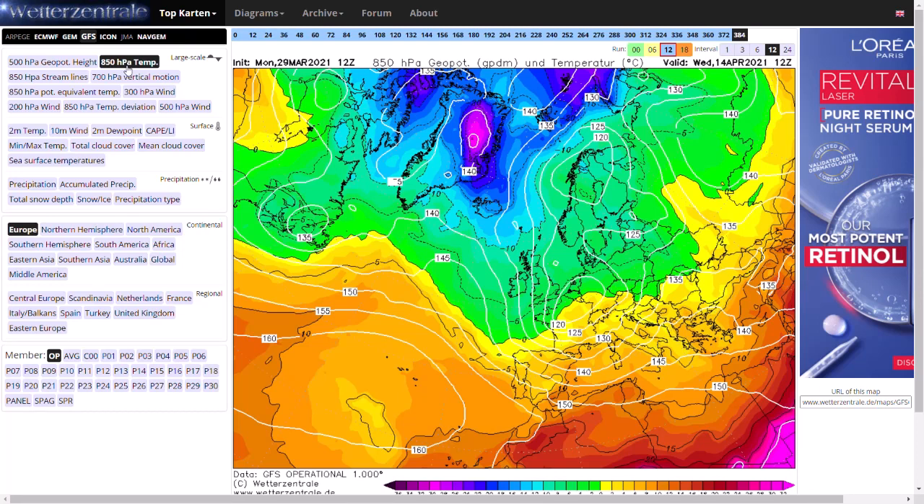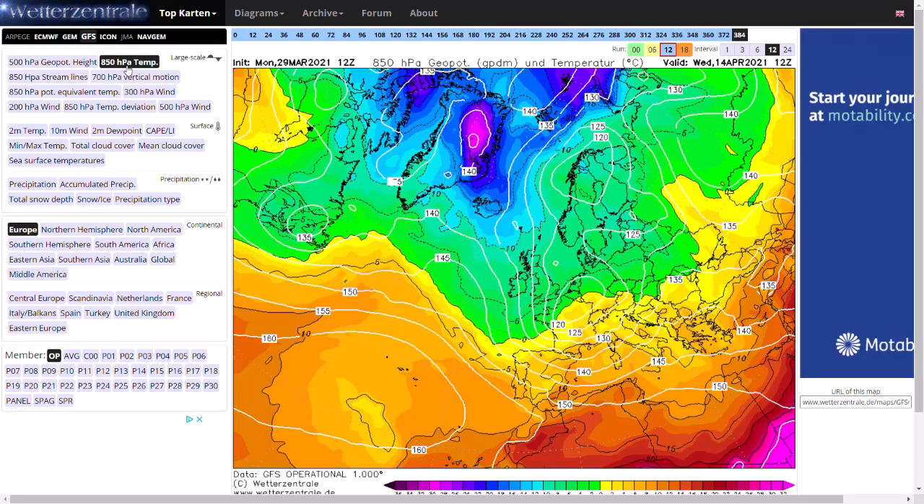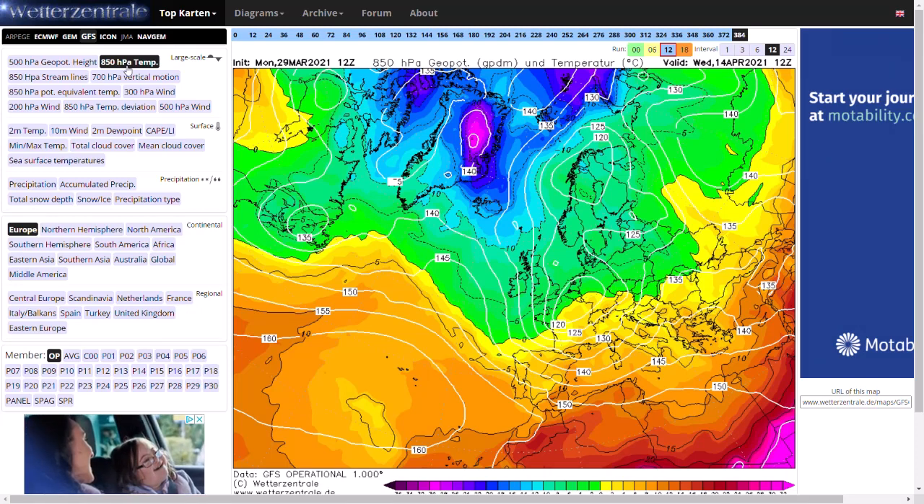From this Friday, Saturday, all the way to the end of the run — if this run verified in the middle of January, we would be in the freezer. Temperatures wouldn't be getting above freezing, we would have a lot of snow around regardless of where you are, and it would be a very similar picture to what we saw in December 2010, the December to remember for snow. But luckily it's coming in April, so even though it can still be disruptive, it's very much likely to not be anywhere near as disruptive as it could be in the middle of winter. It's likely just to be an inconvenience to those who want to enjoy the relaxation of COVID rules outside. It's going to feel quite bitingly cold.